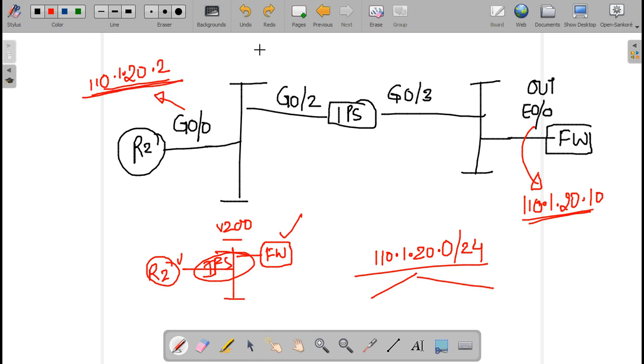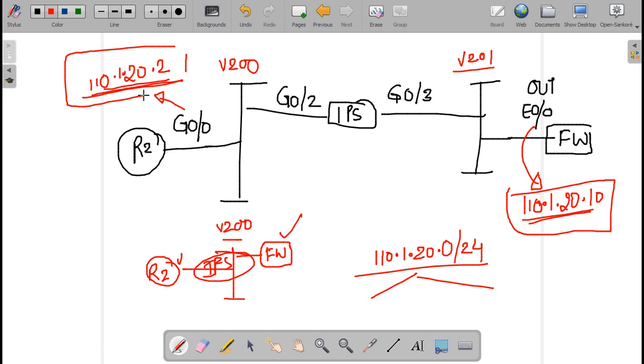I'll keep this VLAN as VLAN 200, and I'll change this VLAN to, let's say, 201. Guys, get this? So this side VLAN 201 is on the same subnet. VLAN 200 is also on the same subnet. But to communicate from this to this, you need to go through IPS.